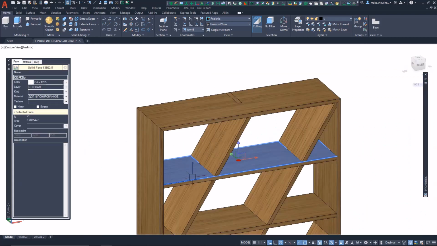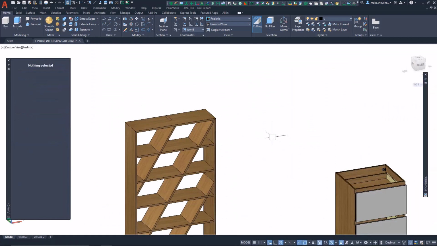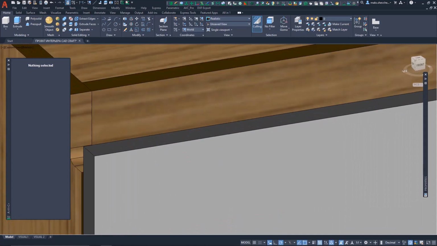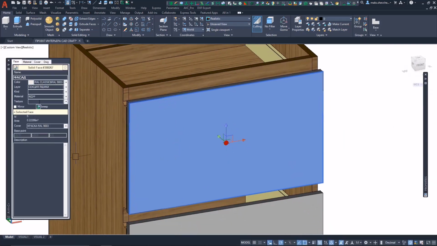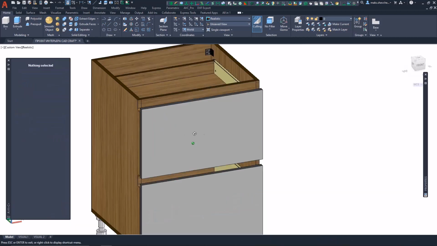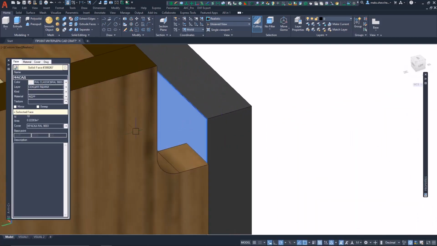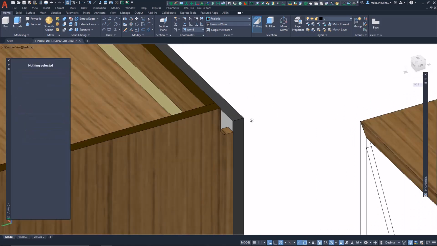For example, let's select the face of our facade. We can see in the Face tab that the cover of this face is Paint RAL 9003. So you can set your own value here, and you can set different values for all faces.